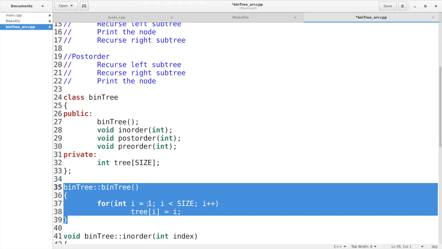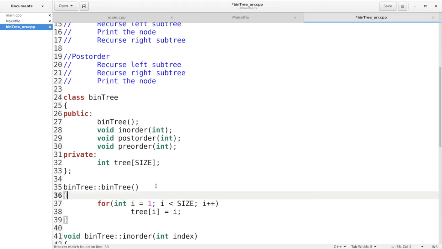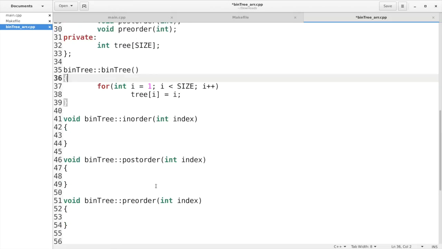By using an array, this is effectively taken care of for us because of the way the array is filled out and how the indexes in the array relate to the parent-child relationship. So that is all just going to work out for us. We can just fill our array with numbers. And then we can come down and start looking at how we actually go about writing these functions.